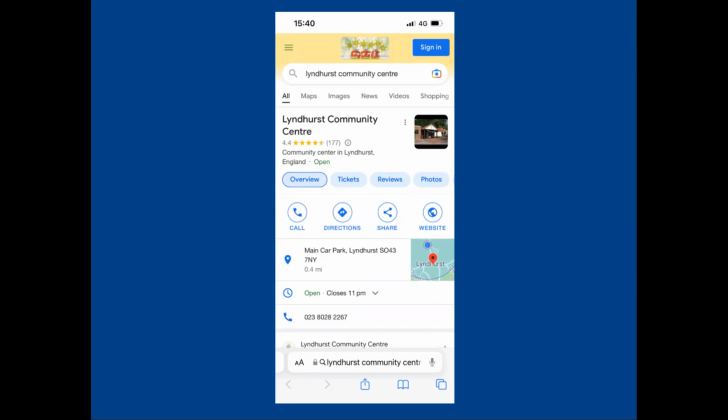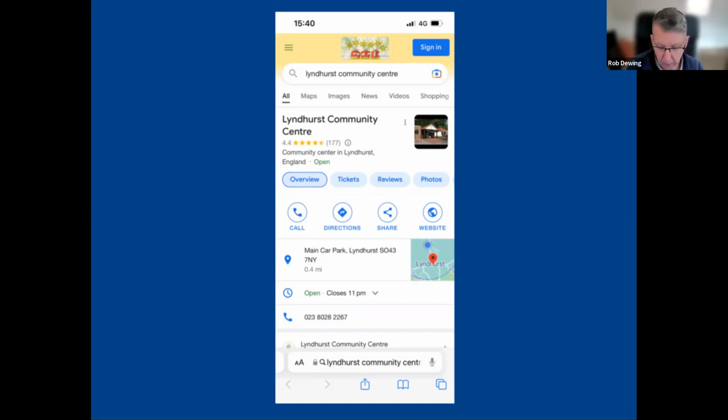And that's partly because Google realizes that people searching on their phone may well be in the vicinity of the place they're searching for. So for people on phones, it wants to prioritize local search results to give the best experience for that visitor.